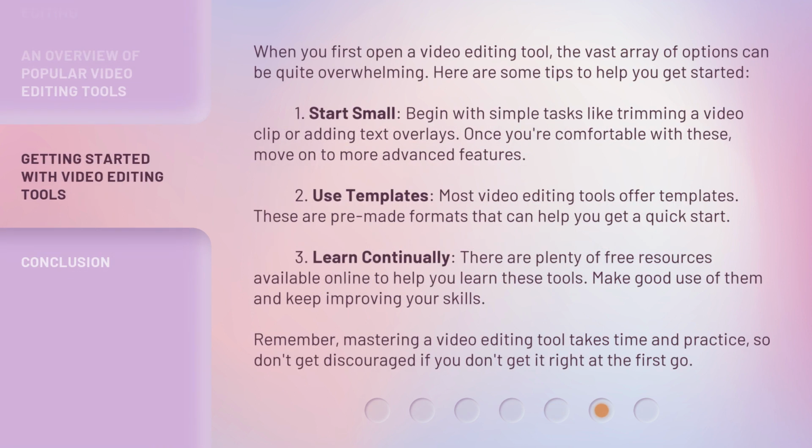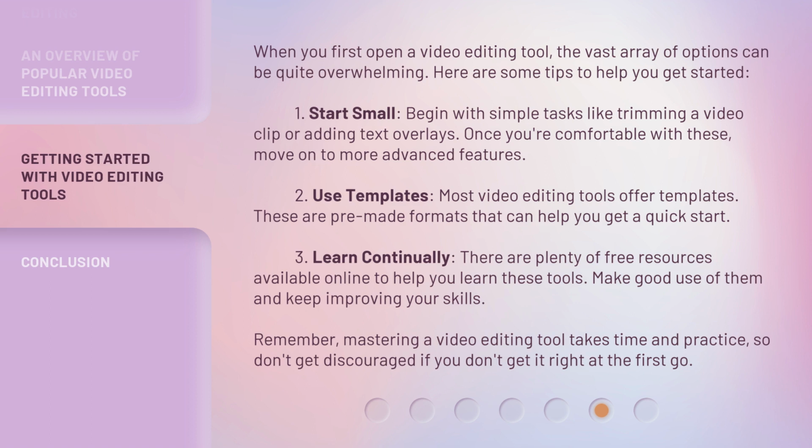When you first open a video editing tool, the vast array of options can be quite overwhelming. Here are some tips to help you get started. 1. Start small. Begin with simple tasks like trimming a video clip or adding text overlays. Once you're comfortable with these, move on to more advanced features.